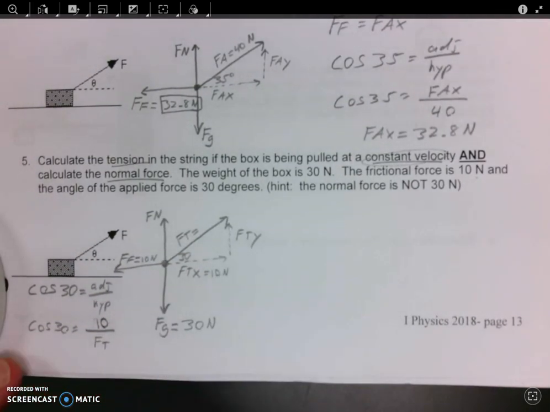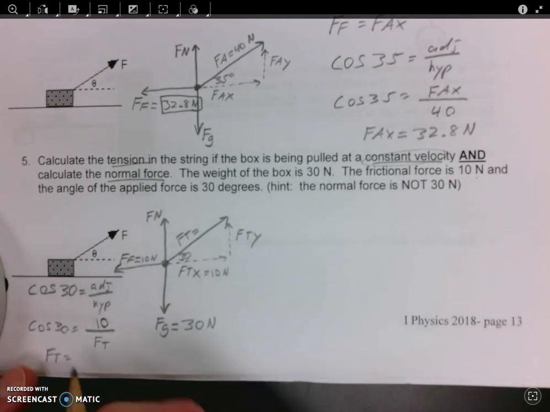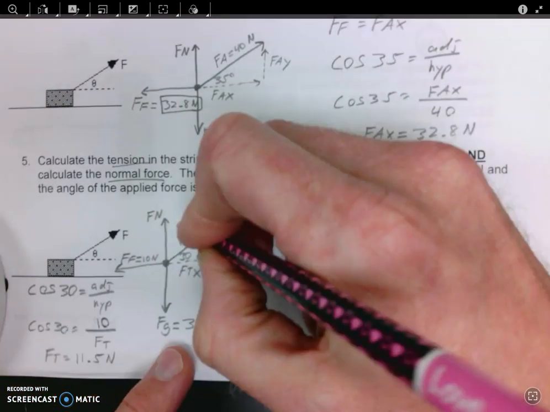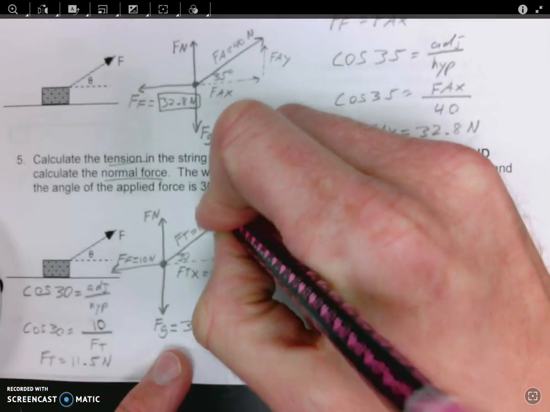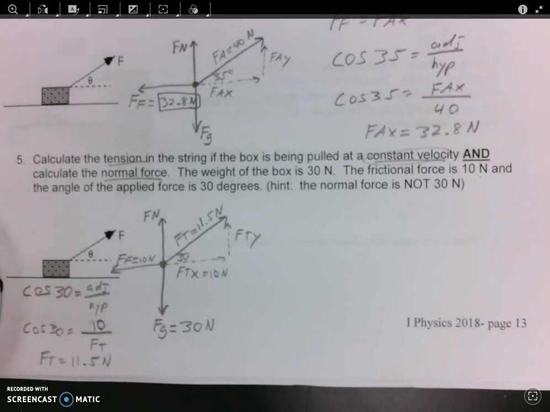So in the calculator, you discover that the force of tension in the string is 11.5 newtons. So let's draw that in. Now we've answered the first question. Now let's answer the second one.